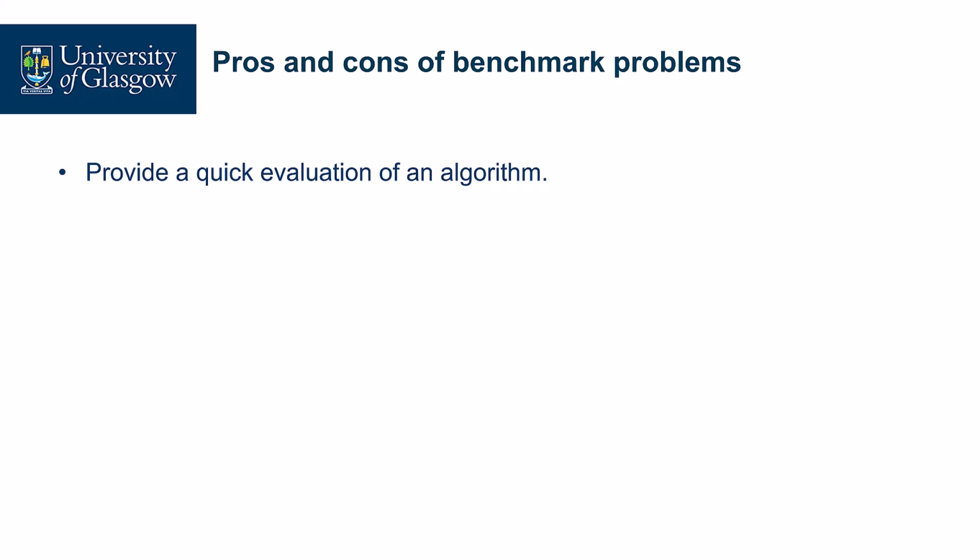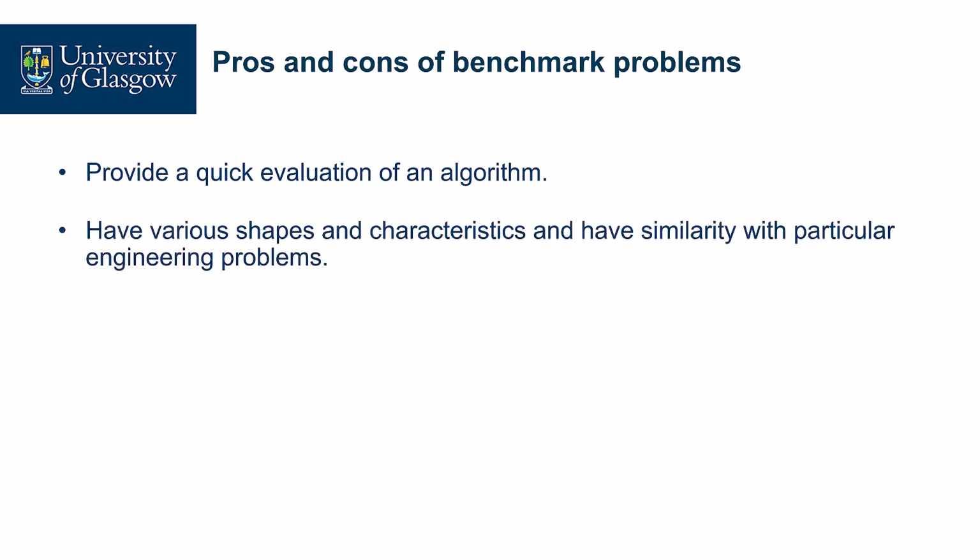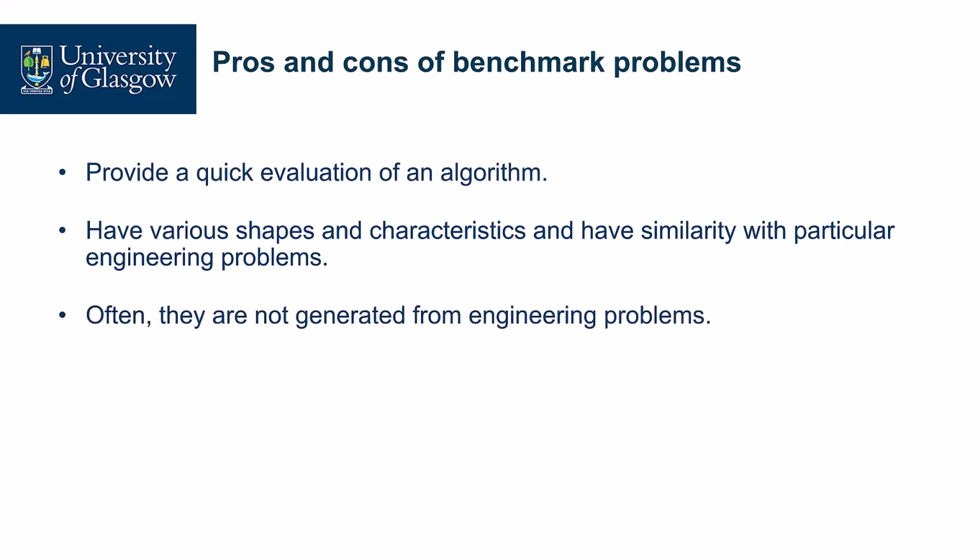Also, in these benchmark problems, there are some shapes and characteristics that are similar to some particular engineering problems, so they can be used as a reference. However, these benchmark problems are not generated from engineering problems, so we can't use them to rank the algorithms for engineering applications. For example, when you use a benchmark problem and find that algorithm A is better than algorithm B, but when we use it on an engineering problem, the result may be the opposite. So we can't use a benchmark problem to rank them.